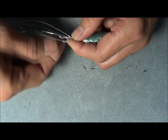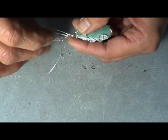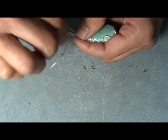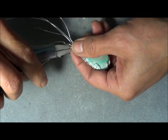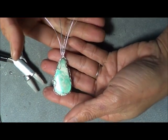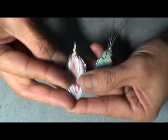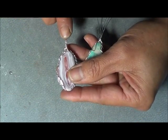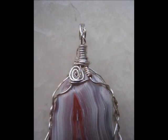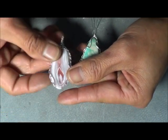And this one now, I'll straighten this out. So I'm just straightening my wire out with my nylon coated pliers. So my wires are roughly straightened. So if you can see, that one's got a braid bail, but it's only single. So what I want to do is do a double braid.